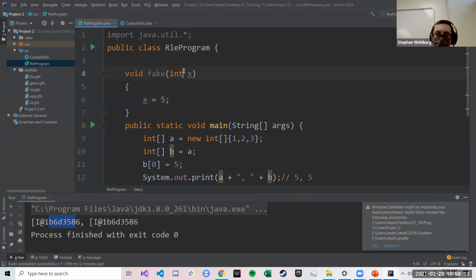But if you did int[] x, and then x[0] = 5, that's the same thing we did down here, where we said int[] b = a, and then b[0] = 5, and then you print out both of them. It changes the other one. So this will actually change the thing that you passed in, because it's passing a memory address.